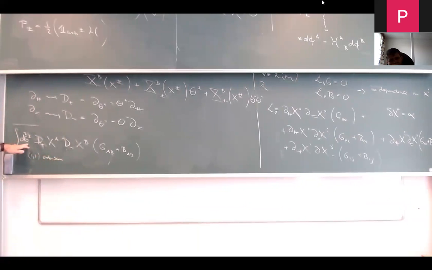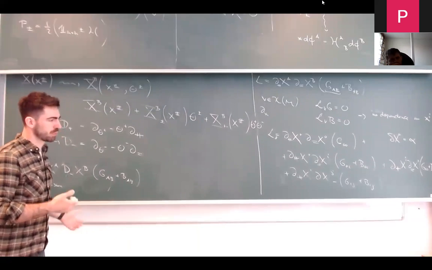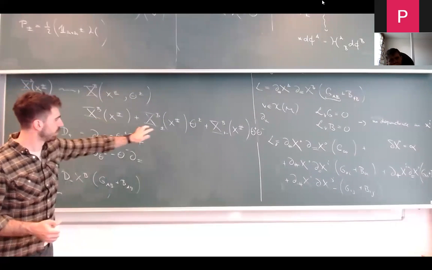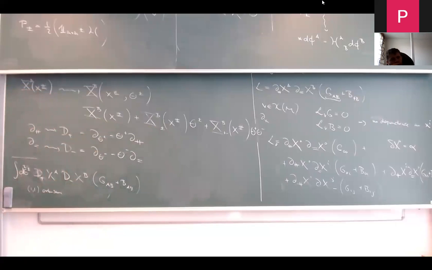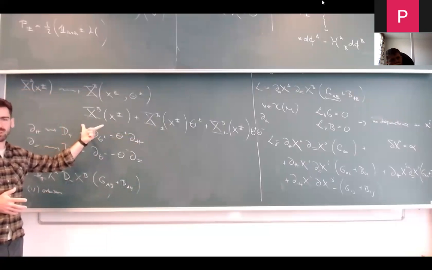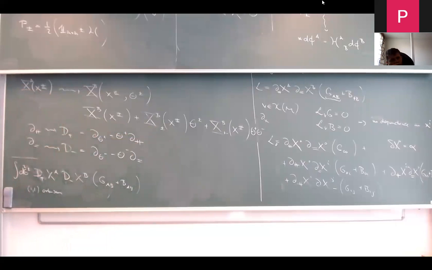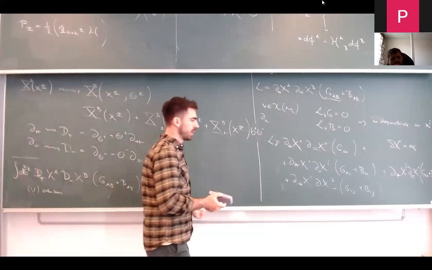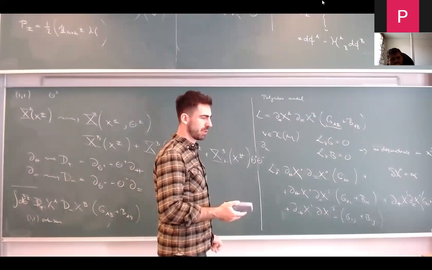So now if I performed this fermionic integration, I would get a bosonic Lagrangian which will depend on all these 3 fields, or 4 fields, where these are 2. And if I just zoomed into the part which depends on X, I would get the original bit, and then some extra stuff, which will make it supersymmetric, right? So this is the 1.1 extension, and I can do a very straightforward extension of the whole model.